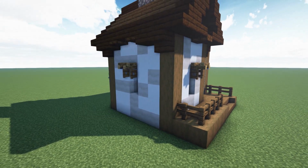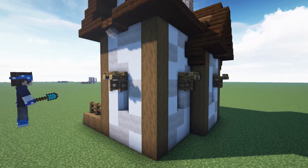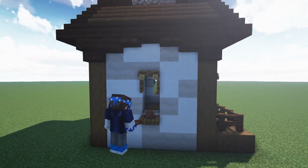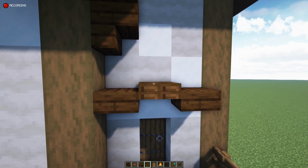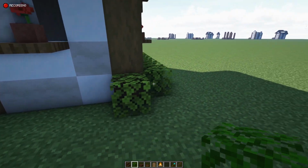And to do this I use black stained glass panes, fence gates and then a campfire. And optionally you can use a trapdoor with a flower pot on top. And another optional thing you can do is placing slabs and trapdoors over here. The last thing I like to do is placing some leaves around the build, but that's all up to you.